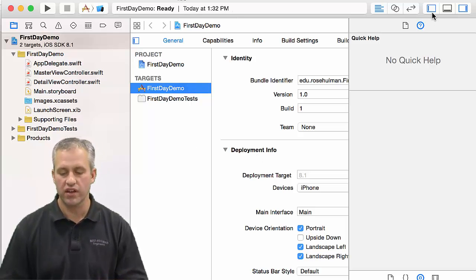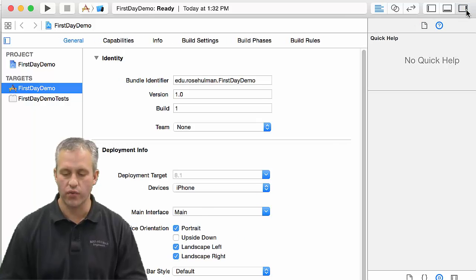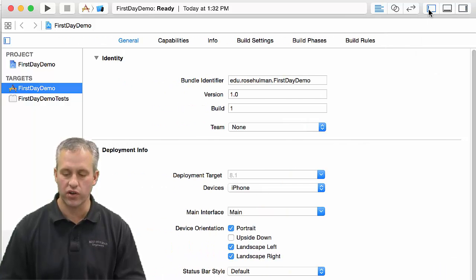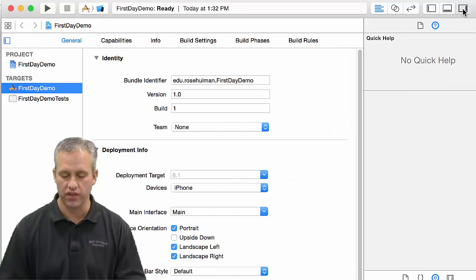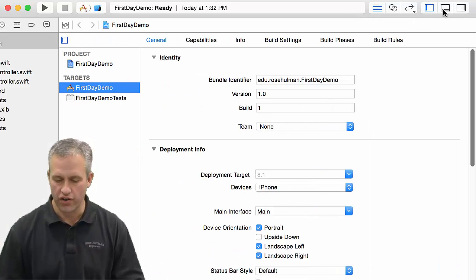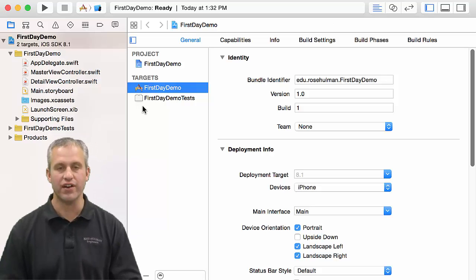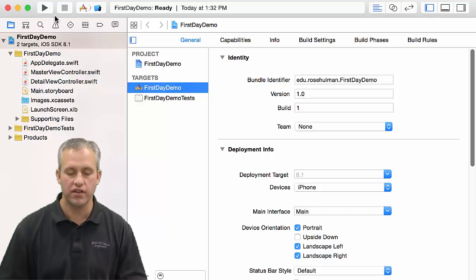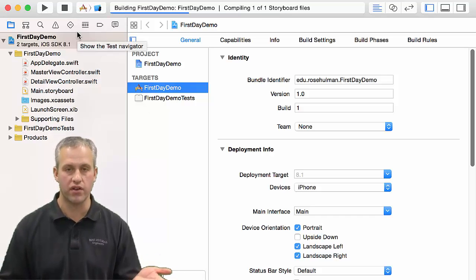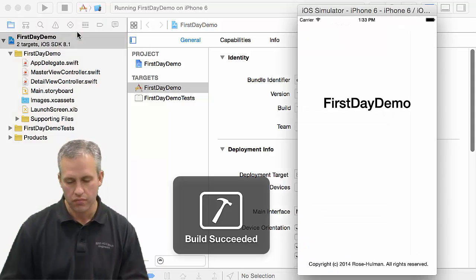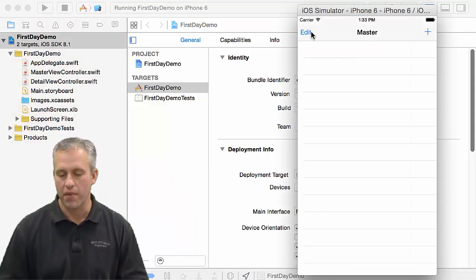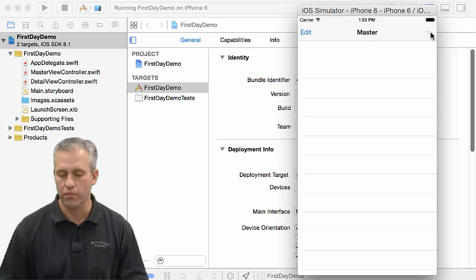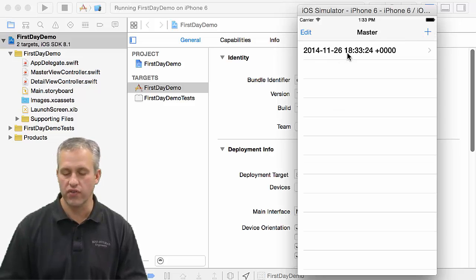You can see that Xcode takes a lot of screen real estate, which is going to be hard for the video. So I'm going to regularly be turning on a side or turning off a side. It's really hard to make everything fit into a video, but I'll do the best I can. We started with a master detail view, and you can run it right out of the box, and it'll do something for you. When it starts up, it'll give you a master view, and if you click on plus, it'll give you a timestamp.